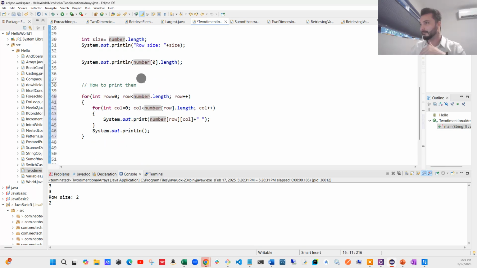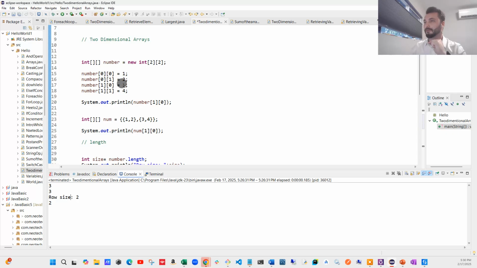And then again, it is gonna get out of the inner loop, and then once more, because there are 2 rows. We know number.length is going to give 2, and it is the last iteration. When the row is 1 and the column is 0, what is the value? It is 3. When the row is 1 and the column is 1, what is the value? It is going to be 4.